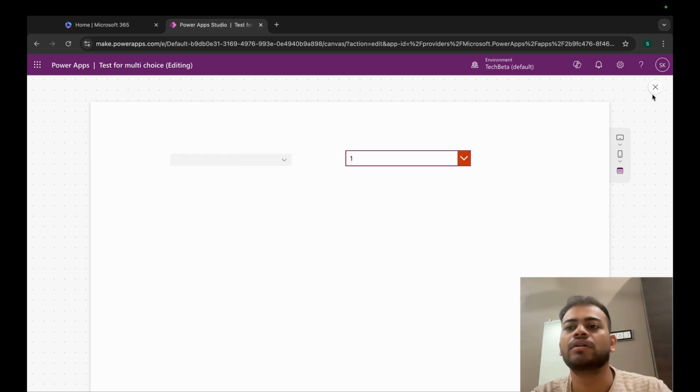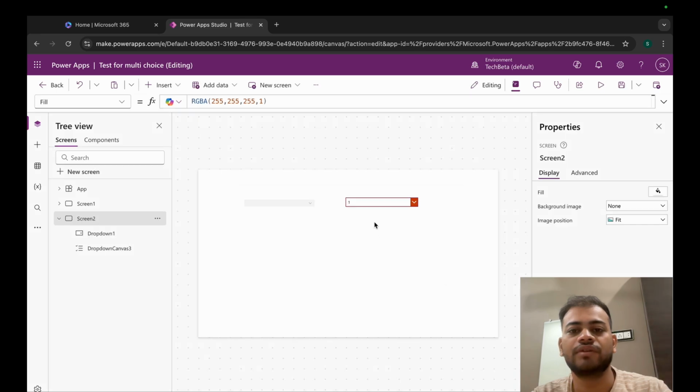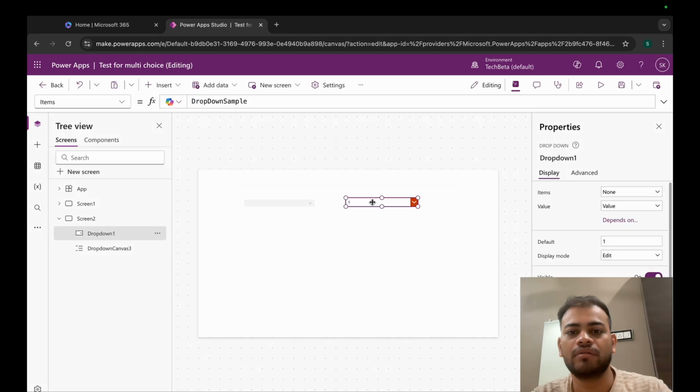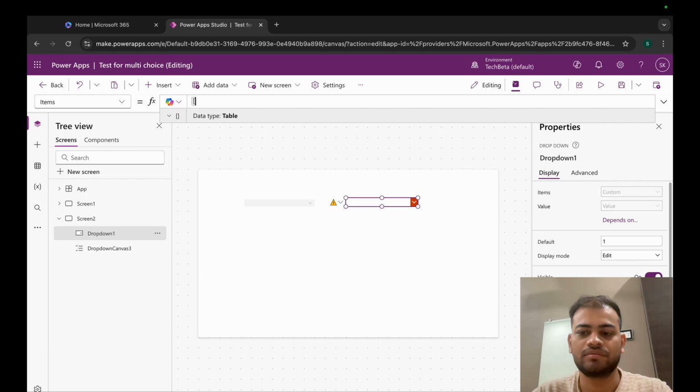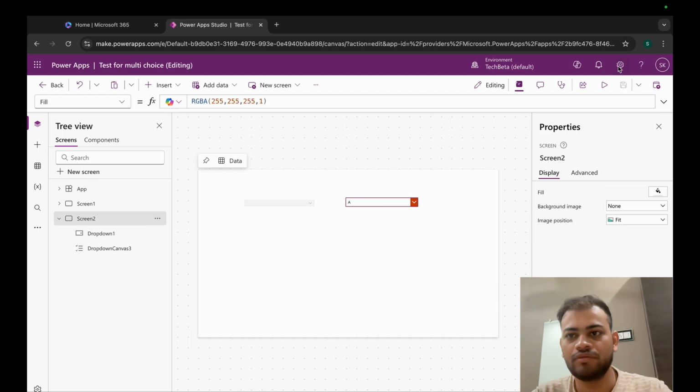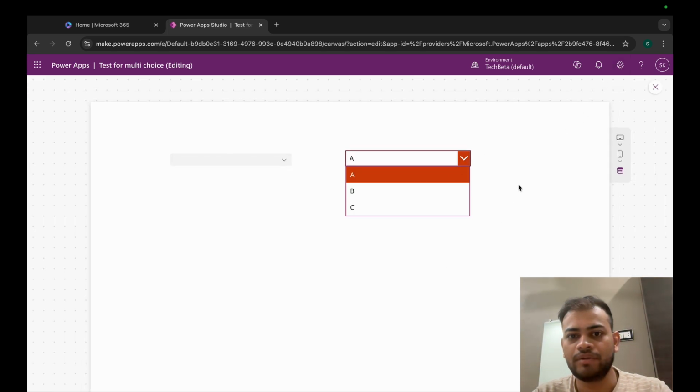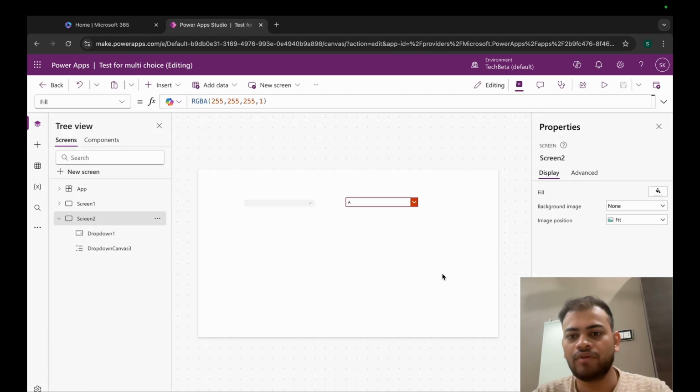Now the issue is, guys, let's say I will just change some values over here: A, B, and I don't want 1 2 3. So now we have A B C. Now what if I want B to be the default value available in the drop down?